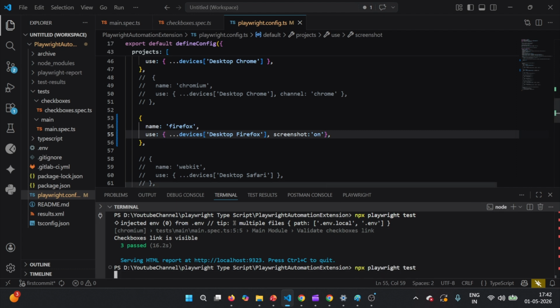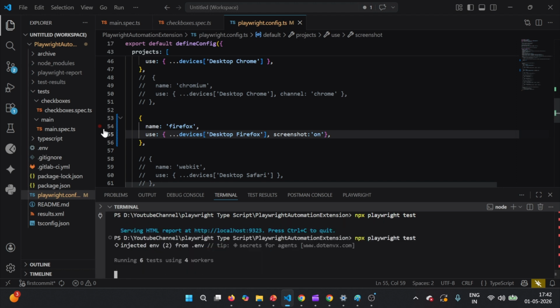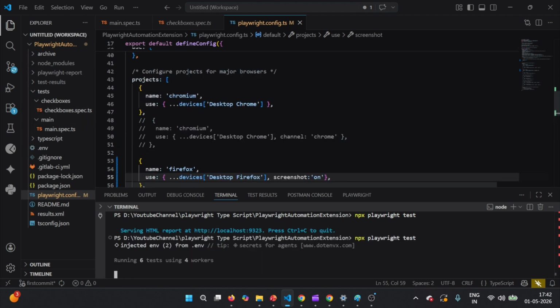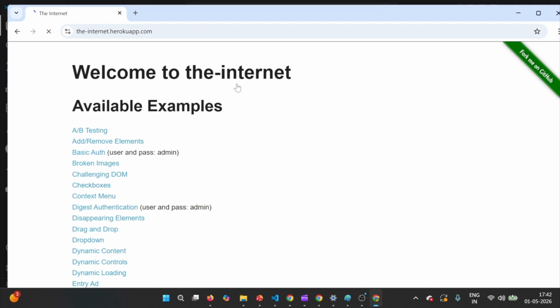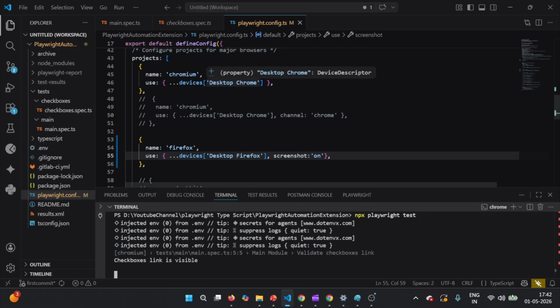This time we will see 6 test cases. 3 test cases will execute against Chromium browser and 3 test cases will execute against the Firefox browser. So let us take a look. And for Firefox browser, there would be screenshots, while for Chromium browser, there won't be screenshots. So depending on the need, we can utilize it. So suppose a test case is failing for Firefox, so we can configure it for Firefox.